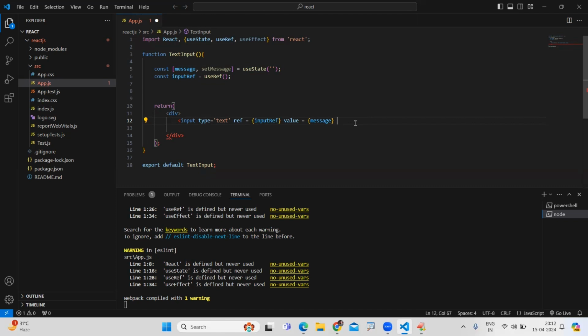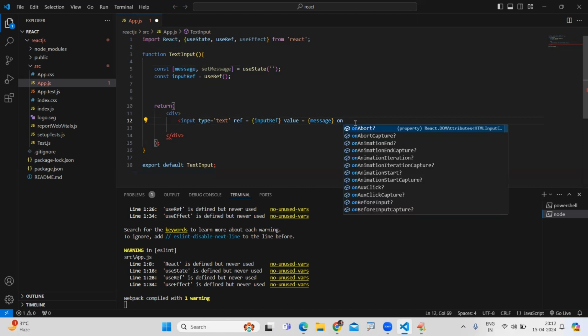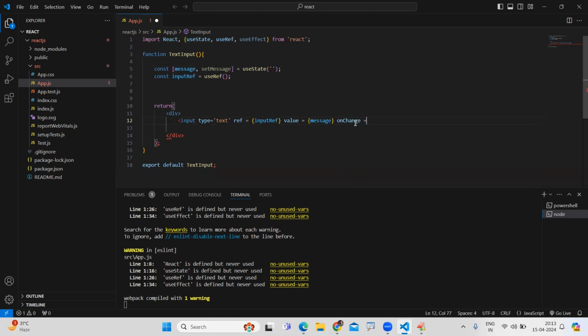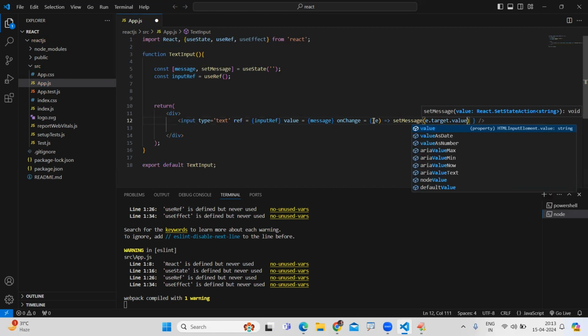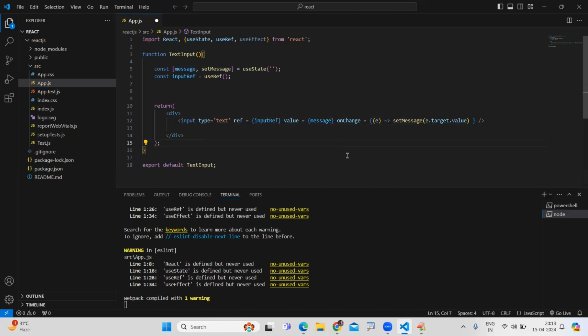The next one is onChange. Whenever you are changing the text, automatically it has to change. How are you writing onChange? One target that you are collecting into event, just e I am giving. With e, we are calling setMessage. On that event object, target.value is there. Directly I have written this one.